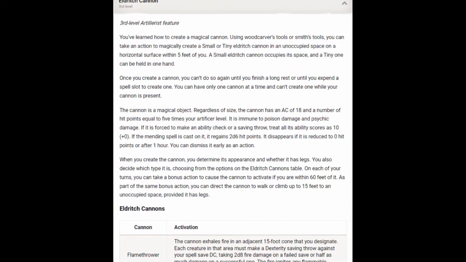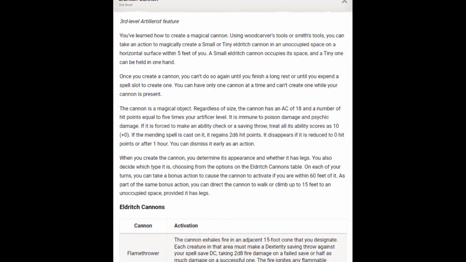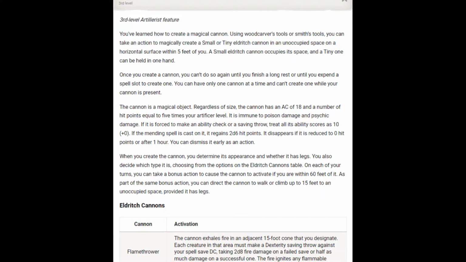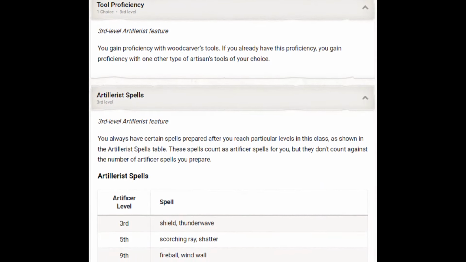The cannon has an AC and hit points that scale with Artificer level, so it can be destroyed. We'll eventually want to get the Mending spell to repair the cannon, but if it's destroyed, you can create another one with the use of a spell slot. We also get proficiency with Woodcarver's tools and the Artillerist spells.